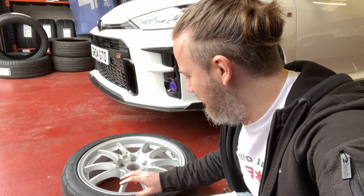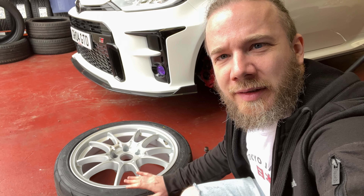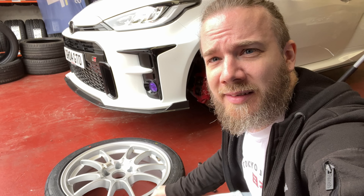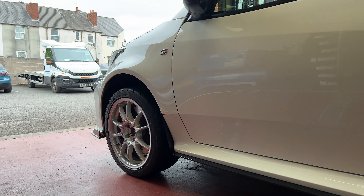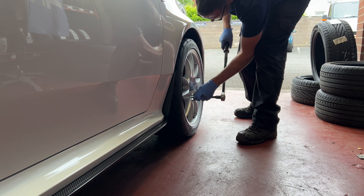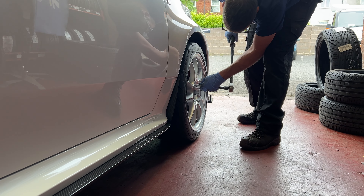As you can see the tires are on — we're going to mount them in a minute and they do fit. From the Nankangs you can see they are a square tire, so this is going to give it a bit more of a chunkier stance as well as a more aggressive offset than the standard wheels. This is the first time we've seen them on and I have to say they look great. Ignore the arch gap — that's just because we've had the car jacked up. Once the car's driven around a little bit that'll settle back down and it looks great.